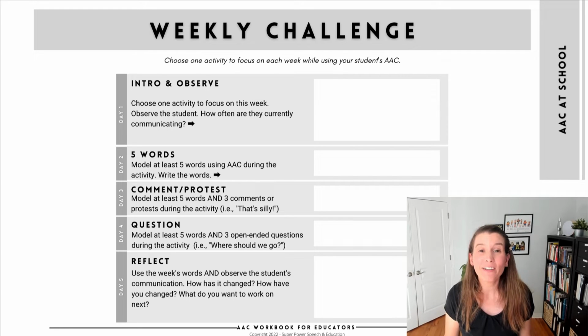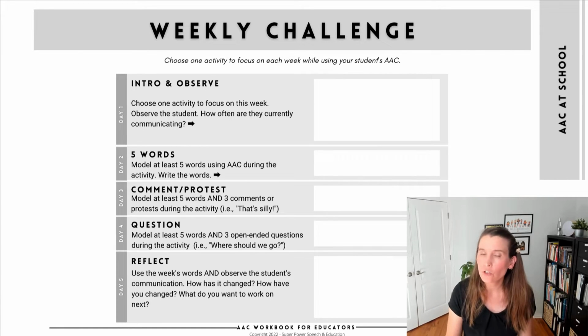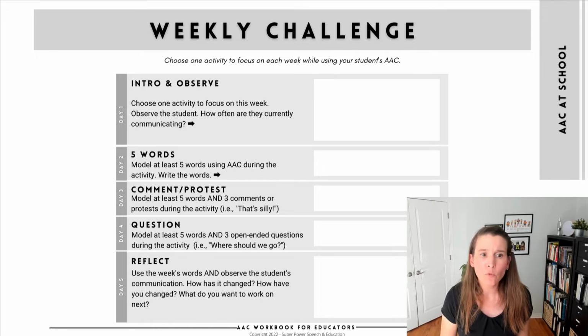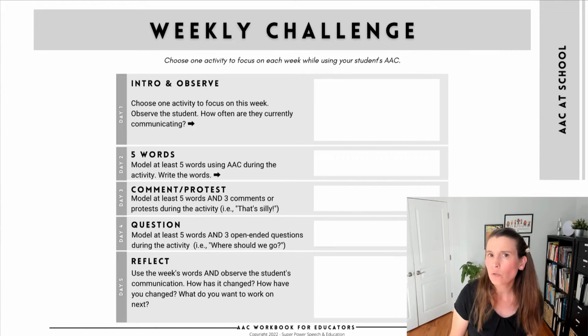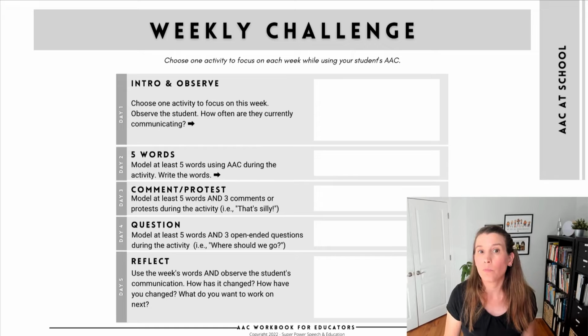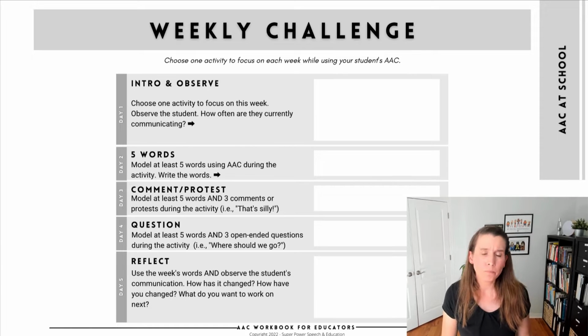All right, so here are your weekly challenges. Within your team, work together to figure out what activity you're going to focus on for that week. On day one, you're just going to mostly introduce some words and take a look at what they're currently doing. This is a great time to get a baseline. So you can look at, during that art activity, they only used their device one time and it was to say the word go. Great, write it down.